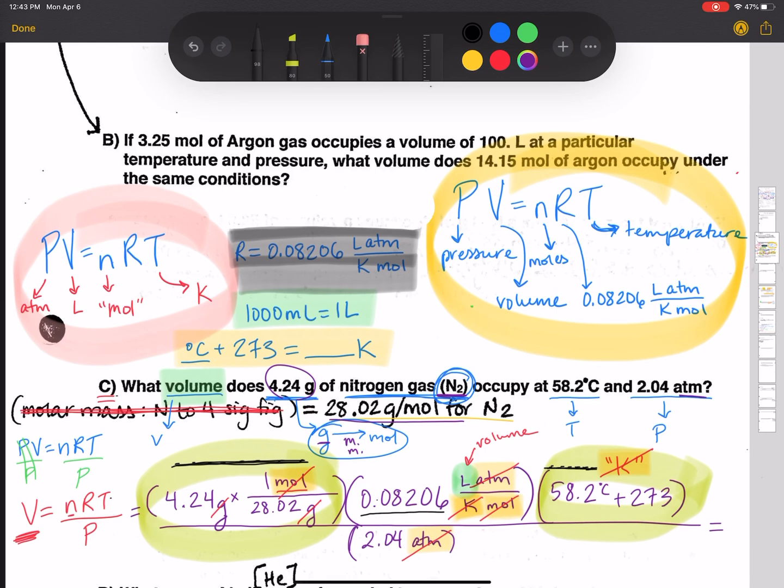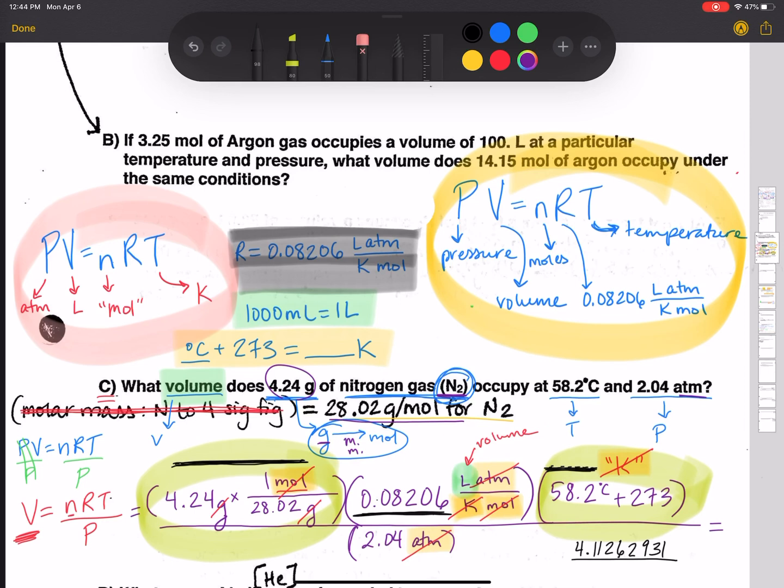Once you multiply those three values, hopefully your calculator is looking back at you with the number 4.112629131. If it's not, you took a misstep. So go back, take your grams, convert it to moles, separately take your Celsius, convert it to Kelvin, and then separately take your answer that you got for moles times your R value times your answer that you got for Kelvin, and this is the number that you should be left with, looking at you in the calculator.